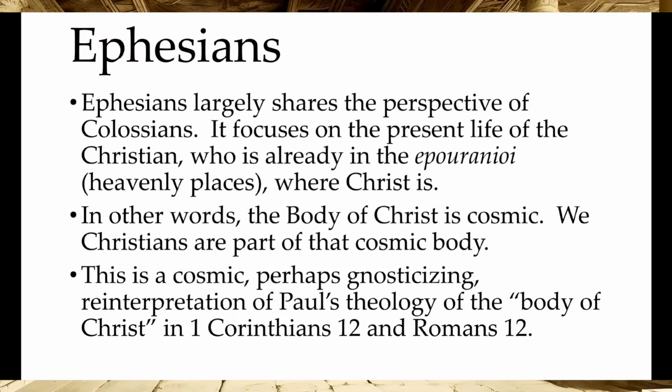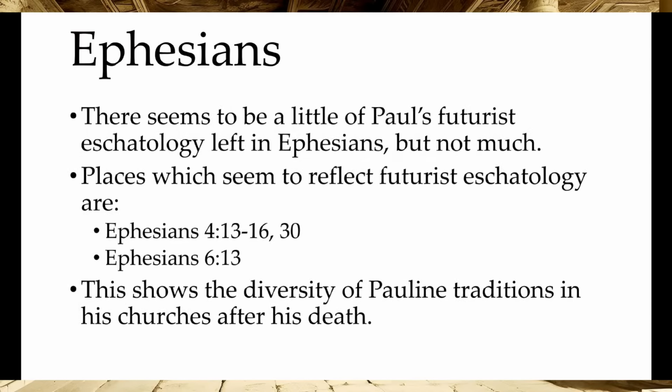It's a reinterpretation of Paul's theology of the body of Christ, which is in 1 Corinthians 12 and Romans 12. The body of Christ is now cosmic. So let's go on. There seems to be maybe bits and pieces of a little bit of Paul's futurist eschatology left in Ephesians, but not much. And there are a couple of places that I can identify a futurist eschatology in Ephesians 4 and Ephesians 6.